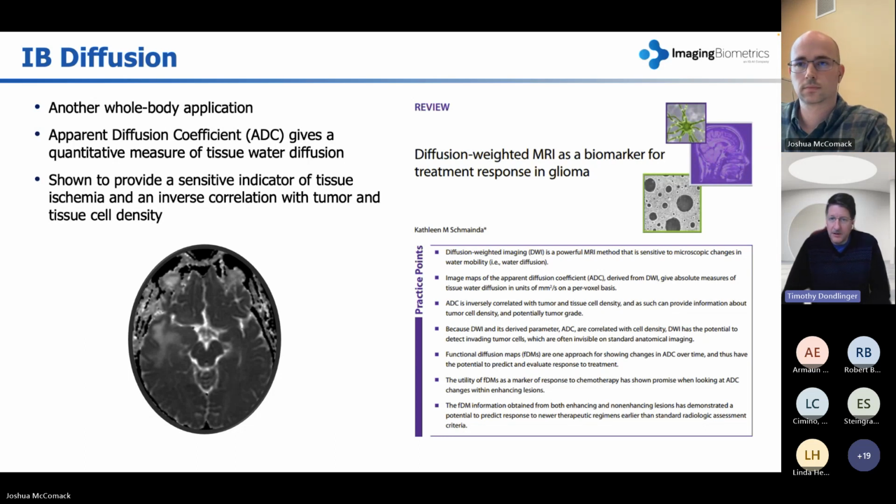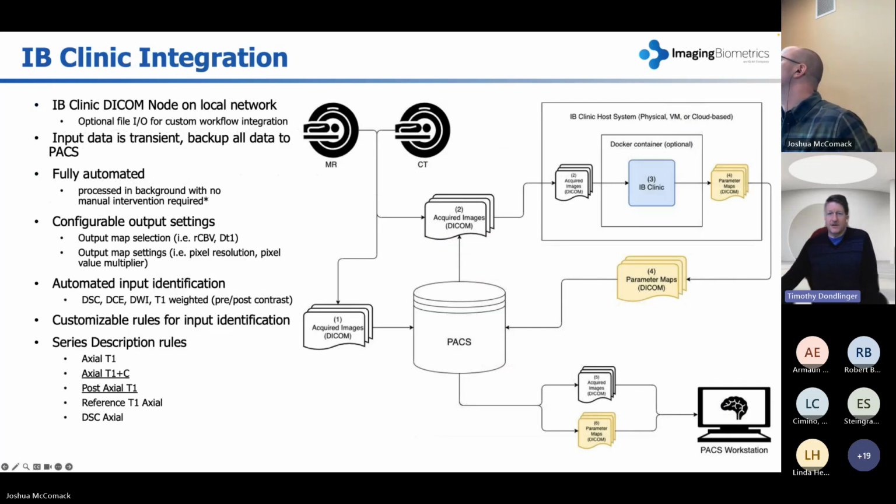So again, recapping, IB Neuro is our flagship, DSC perfusion. We also have IBDCE and IB Diffusion, and finally, IB Delta T1s. With that, I'm going to turn things back over to Josh and let him talk about the actual implementation and integration of those tools.